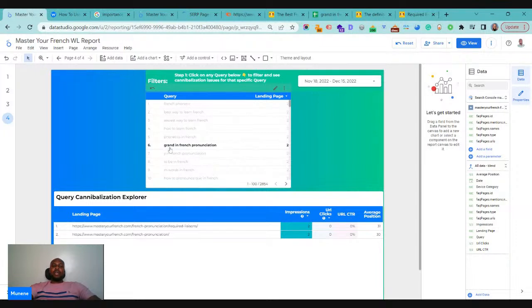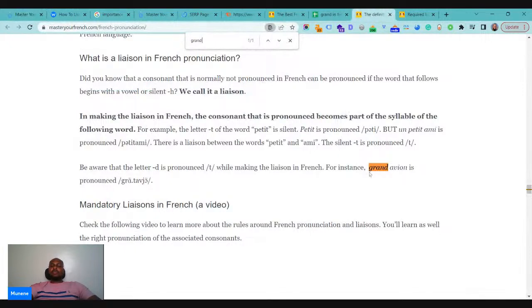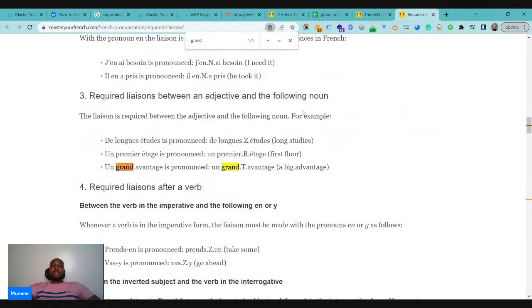So taking an example with "grand" in French pronunciation, I have a feeling I'm probably saying that wrong. If you know French, please maybe tell me how to do that. But down here, you can see the pages that are ranking for this query, and you have two pages here that are ranking for this query. And maybe just inspecting them, I try to look at why could they be ranking for the query "grand in French". And of course, in both scenarios, there are sections where maybe not predominantly, but there is a section in both scenarios where there's a section talking about how to pronounce "grand" in French. Yeah, and that could be the reason why both pages are ranking for this query.